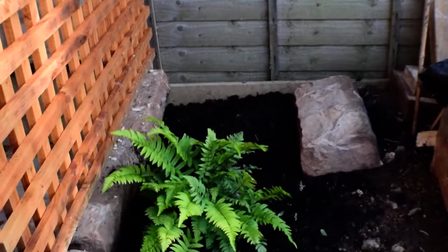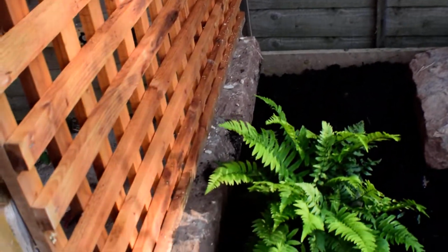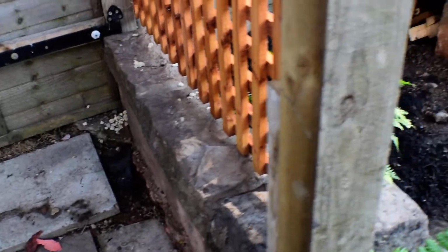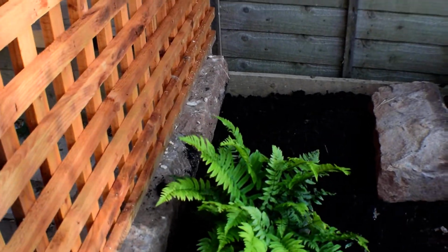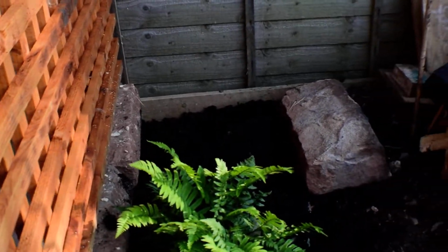So yeah, I filled in this bed. What I did is, because this is obviously a wall with cement, I leant loads of gravel up against the wall at the bottom, put a load of soil in, and then when it was the same level, put another load of gravel in, load of soil in, load of gravel. So it's virtually gravel all the way up this wall, probably a couple of inches down, maybe 1 inch, and that's obviously just for drainage. I don't want water or wet soil sat against it if I can help it, just so nothing moves at a later date.